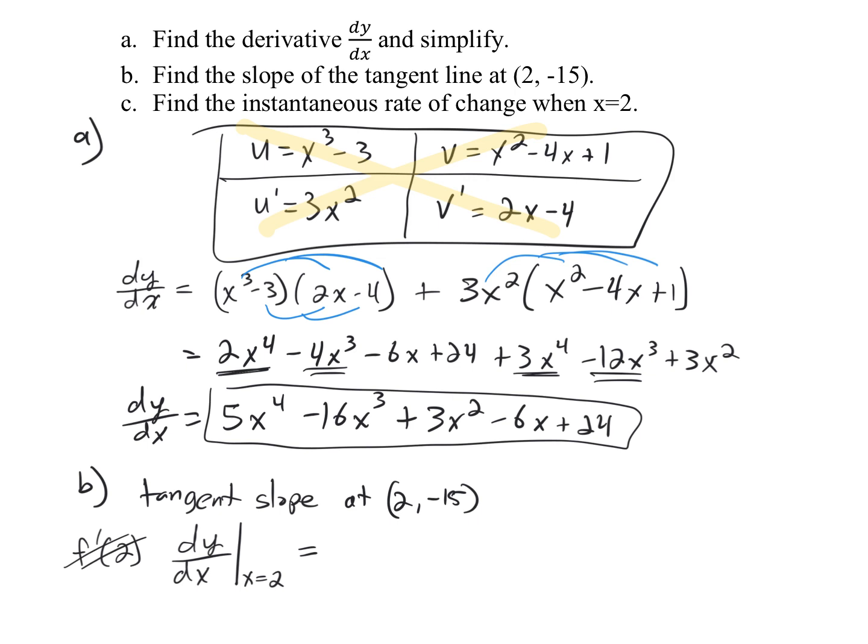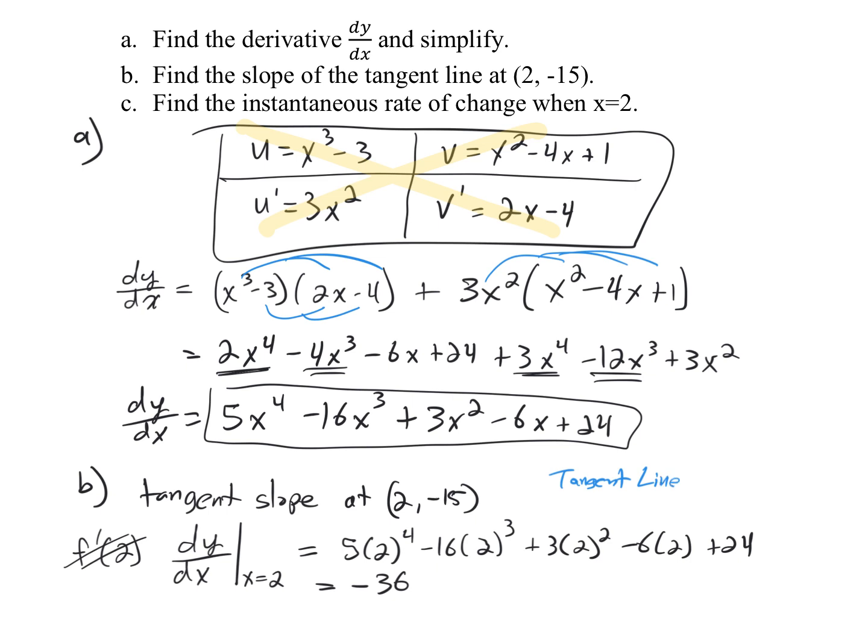Now, the question that was written does not ask for a tangent line, but it's a good idea to review that idea. If you actually needed to find a tangent line, my preferred method is using this point slope form, y minus y1 equals m times x minus x1. And we can just plug all of our information in there. So it's y minus, okay, I go reference the point, it has a y value, so it'll be y minus negative 15. Y minus a negative 15 just means y plus 15. This is equal to negative 36 times x minus 2. And that would be the tangent line if the problem had asked for a tangent line.